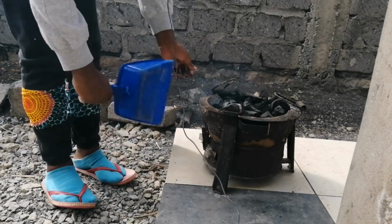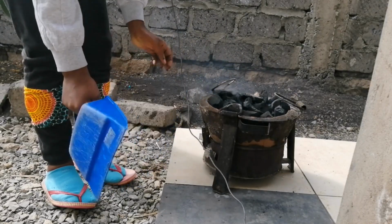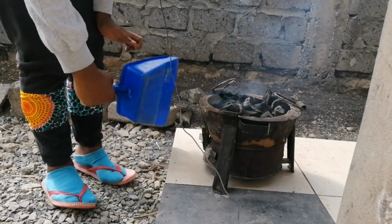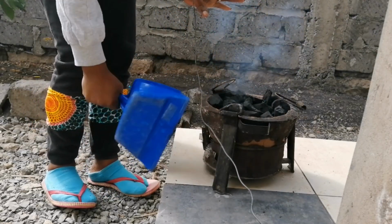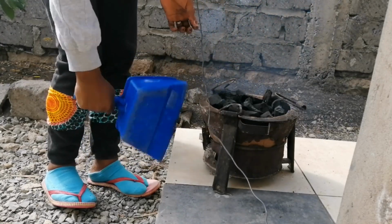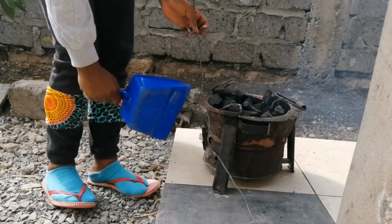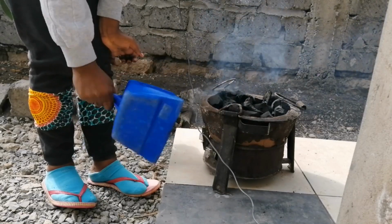So the jiko is ready. Just a few seconds, it will be ready. You can wait. The pieces of wood can burn until before you take the jiko to the house, so that you can reduce the smoke that will be in the house while you are cooking. So the jiko is now fine. So I'll leave it to continue lighting. We will pick it up.